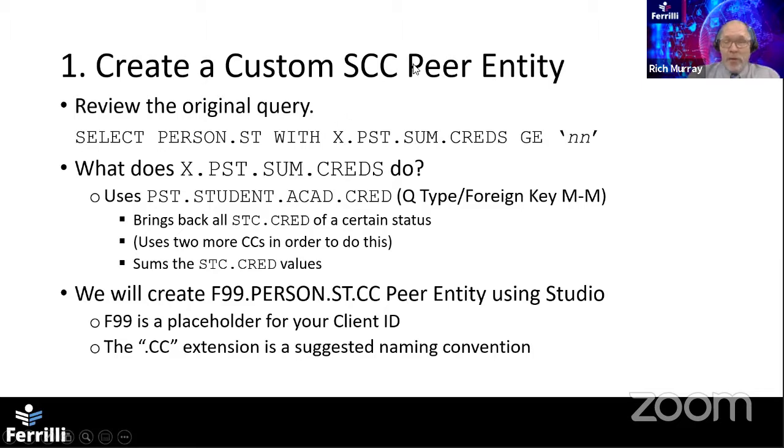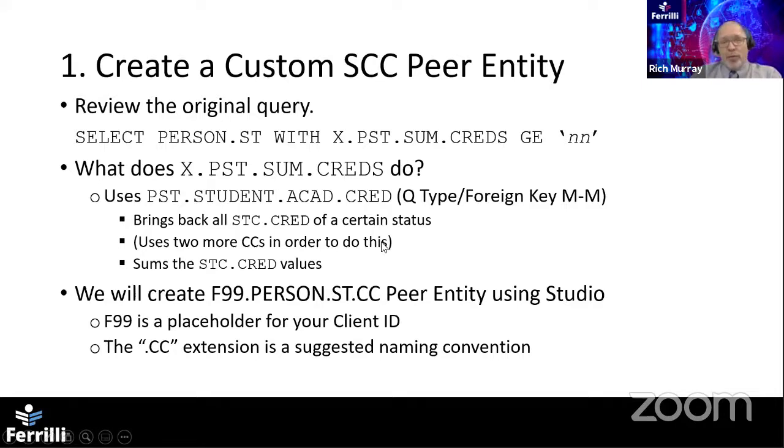It was a fairly straightforward query, selecting on the delivered PERSON.ST file with this computed column, X.PST.SUM.CREDS, greater than or equal to some amount. That computed column uses other computed columns to essentially go out to the STUDENT.ACAD.CRED file, grab all the credits that meet a certain criteria, bring those back, and then sum those up. And that's what you get in X.PST.SUM.CREDS.